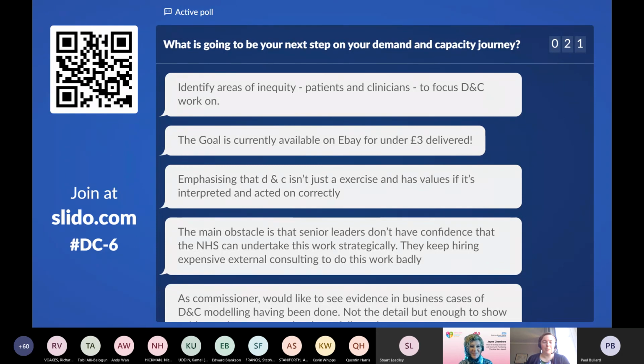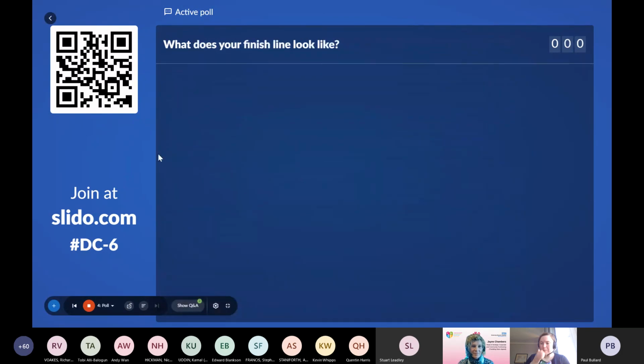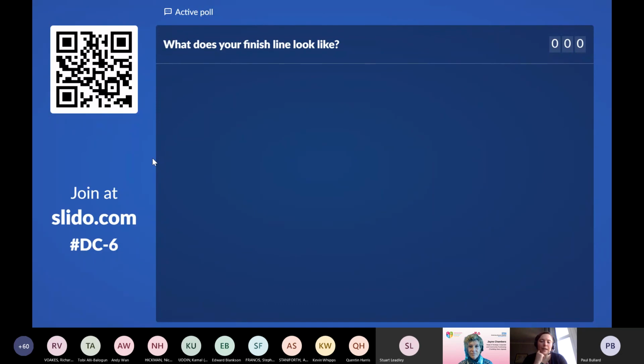Okay, so I'm going to move us on to our third and final question for you guys. And we will obviously answer questions you asked us as well. But what does your finish line look like? So again, going back to what we were saying, that sometimes having that goal in sight can help get you through the trickier bits or the sludgier bits. What does the finish look like for you? And it will be different for different people, but having that clarity of what your success is going to look like, I cannot overstress how much of a difference it makes to your likelihood of achieving it.